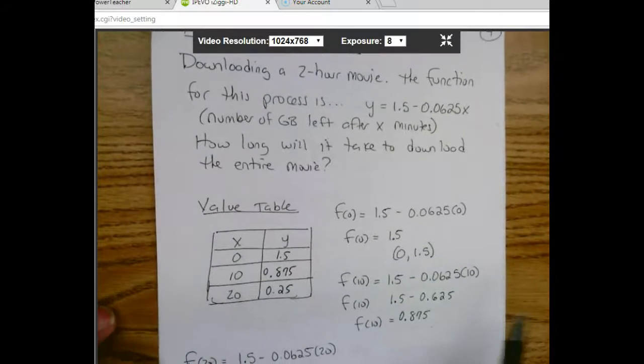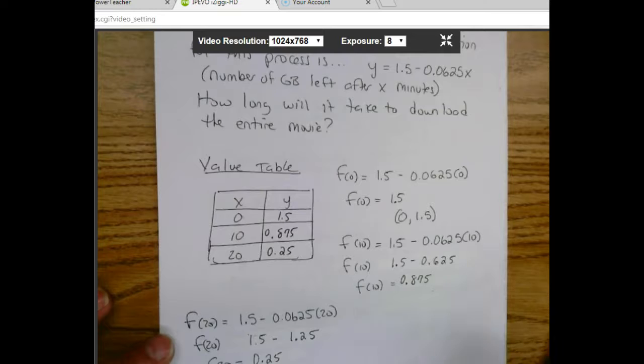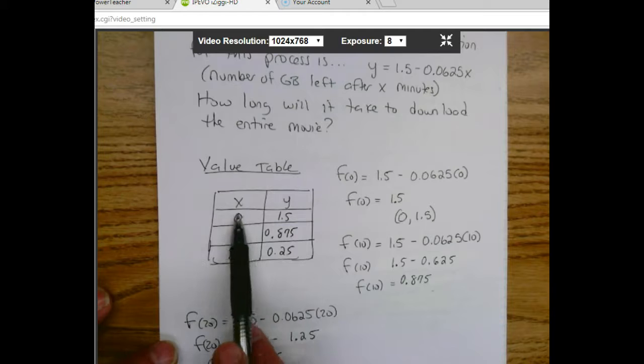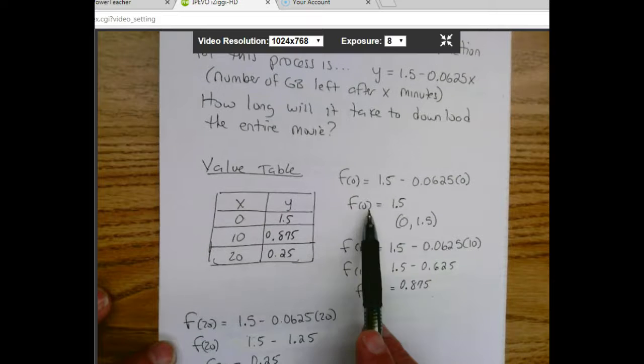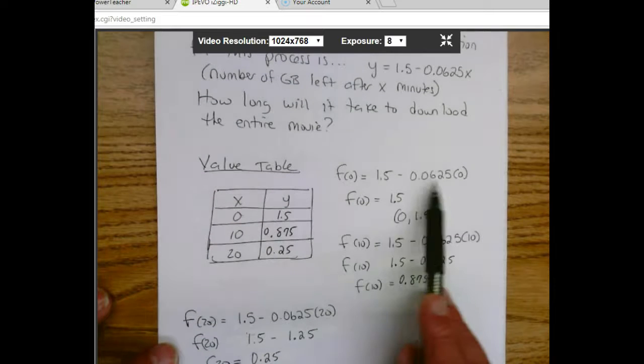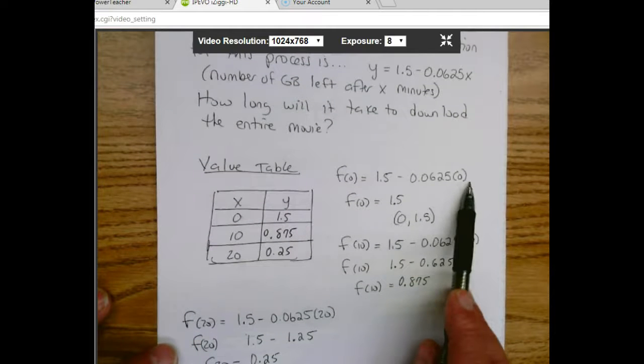So then we just want to pick like maybe 3 points, make ourselves a table, and maybe we want to start at 0 where we have x is equal to 0, just when we start, how much we start with is 1.5, and we can see if we plug that into the equation, right? We get 1.5, and then we take this part right here times 0.